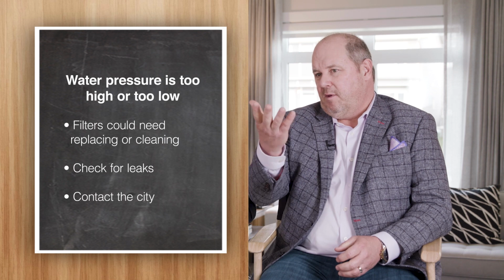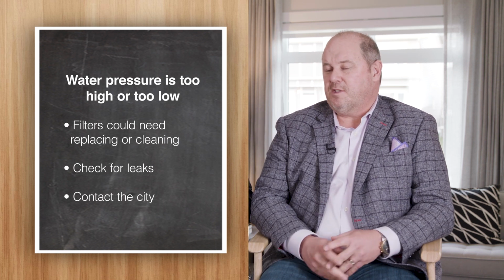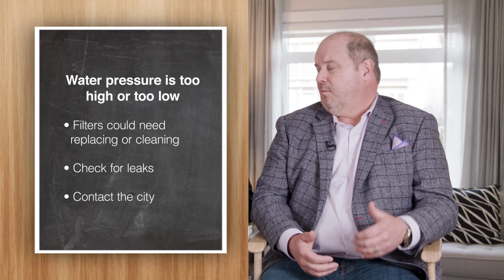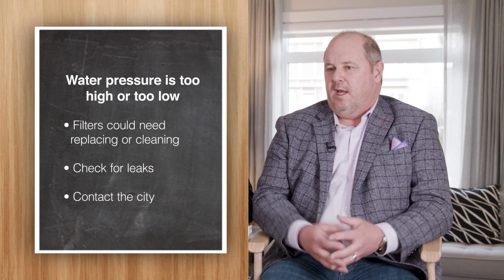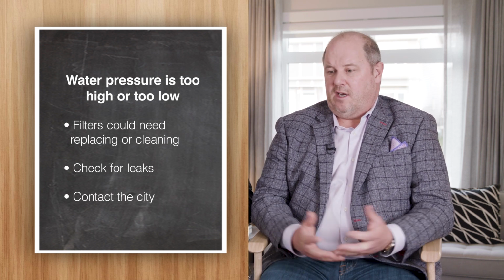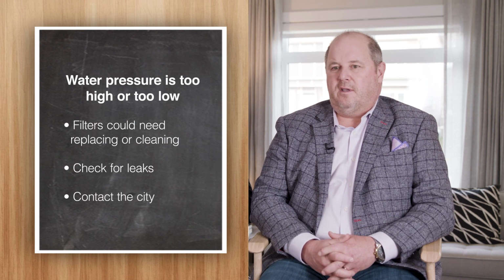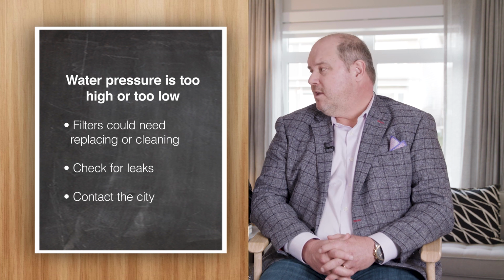There can be clogs. On a kitchen tap, they have the filters at the top. If you unscrew them, sometimes there can be things in there. Especially with new home construction, there can be debris that gets in the water lines and sometimes takes time to get out. Take the filter out and clean it out. That'll improve it. Also check for leaks, because that would obviously affect the pressure. And if it becomes serious and you can't find anything else, you might have to contact the city or whoever to check your main pressure line, make sure your neighbors aren't having the same issues, and determine whether that's a concern or not.